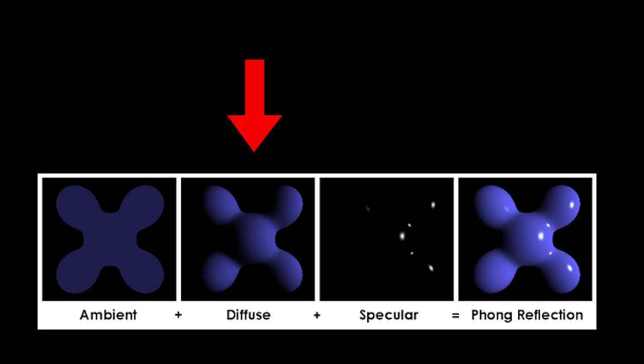Diffuse. The light level of this technique is defined by the dot product of the normal and light direction, only if the dot product returns positive. And finally, specular. This lighting simulates how the light would bounce off a surface towards the camera, creating highlights that would return metallic or shiny reflections.